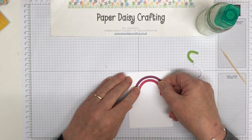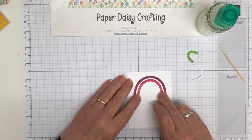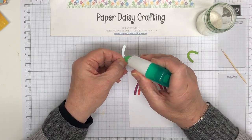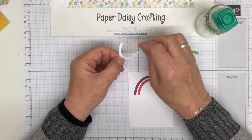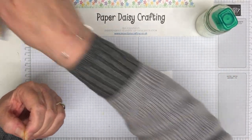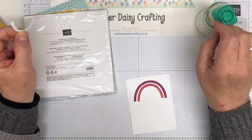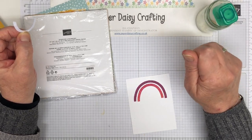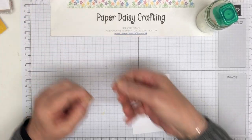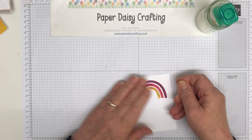I think there's 12 different patterns, but they're all double-sided, so you actually get 24 different patterns to choose from. I defy you not to find some that you like. They're very fun papers with lots of different colours. Reading from the back, they have got Bermuda Bay, Flirty Flamingo, Granny Apple Green, Magenta Madness, Mango Melody, Misty Moonlight, Petal Pink, Pool Party, Soft Seafoam and So Saffron — so loads of colours to coordinate with.